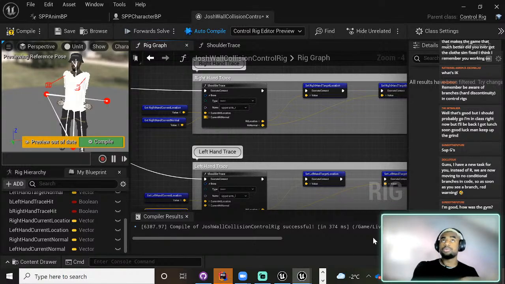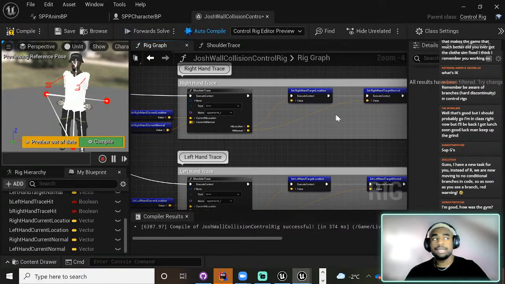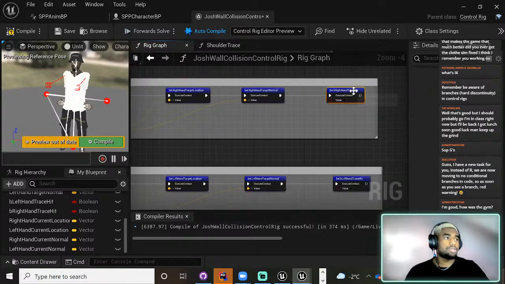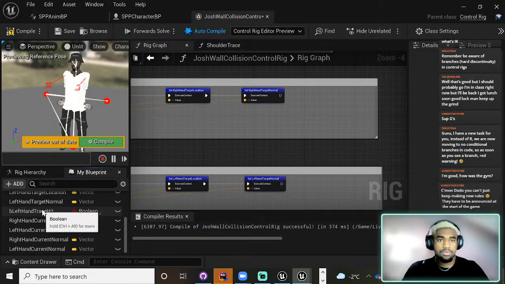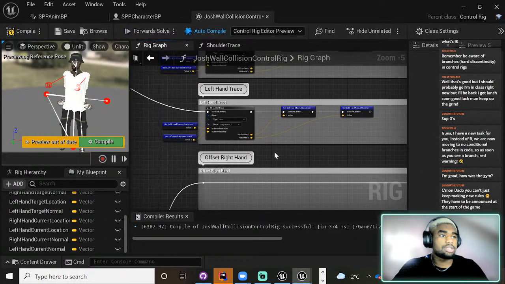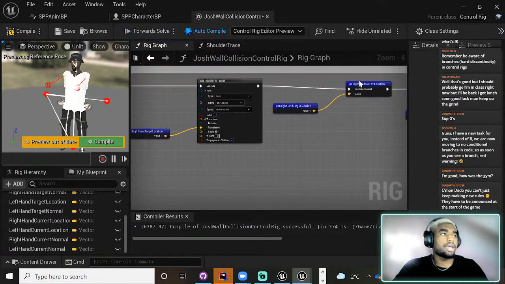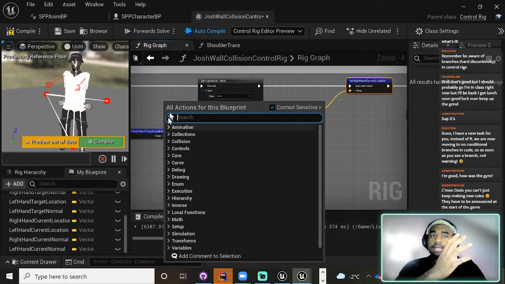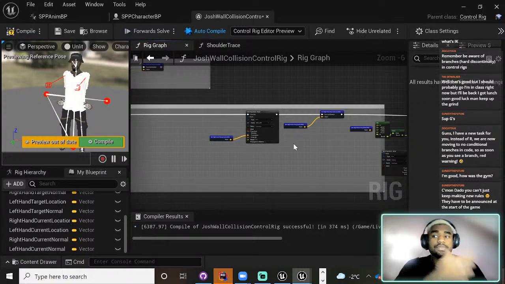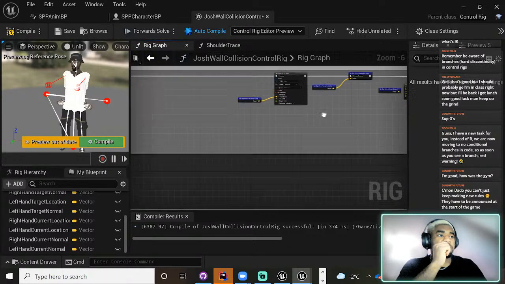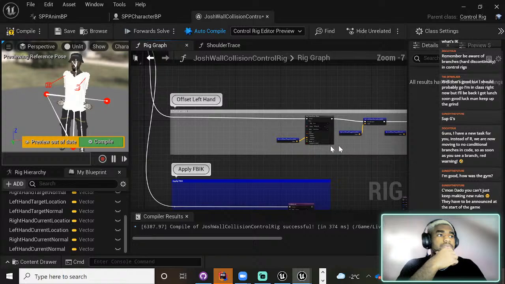You have your new hit normal, new hit location, sets it to that, and that sets it to your target location. And your target normal, we don't need this anymore. Your target location, your target normal. Then we set the transform to the target, and then we set the current one to whatever that target was. So it could be in the same place, or it could have moved. Doesn't really make a difference. We do the rotation, or whatever. So that was still the same.